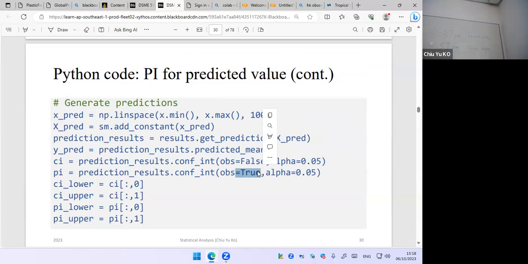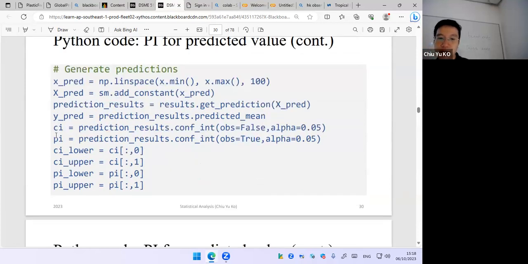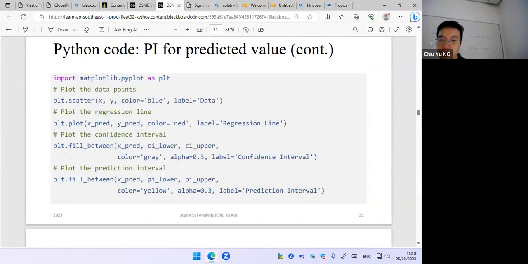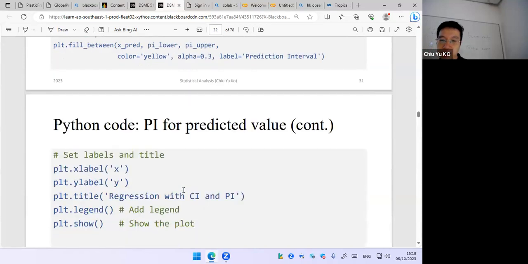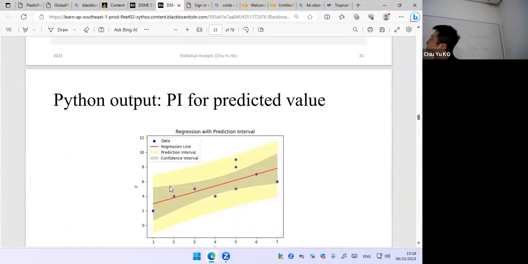You can do it now, or you can do it whenever you feel comfortable. The only change is what I add. You can compare and contrast. There's a new line here, and only one new line here. And I use yellow color for the PI. You can run it, and you will see the PI is much larger, because there's variation. Look at the data, it's still a little bit curved, but because the curve is so small, you can't really see it. But that's the result we get. Okay, is that okay?